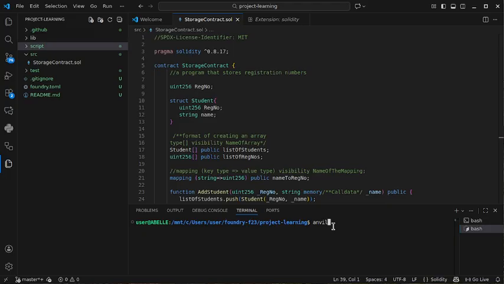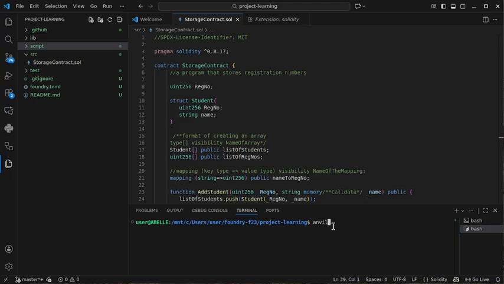So the local blockchain environment exists in our VS Code. It exists in the machine. It is a local blockchain, so it's not a testnet or a true blockchain.